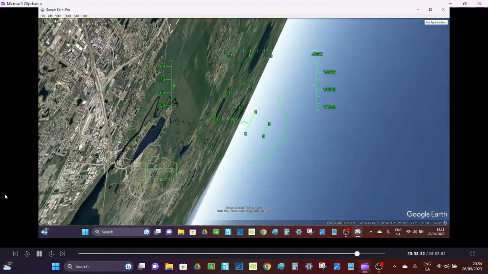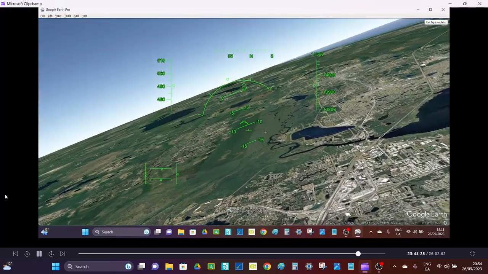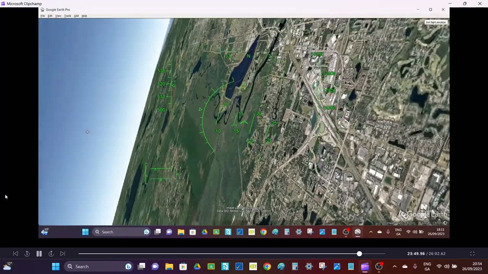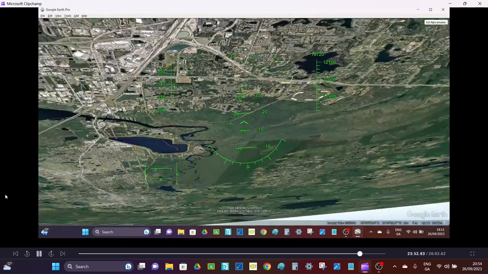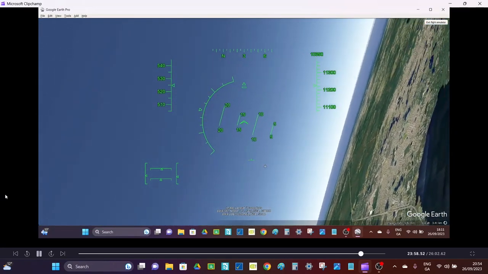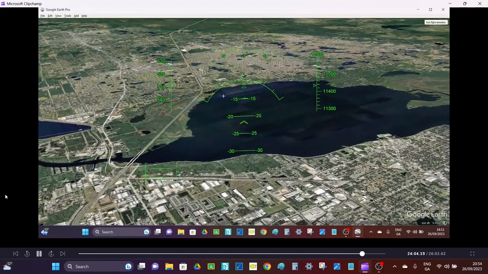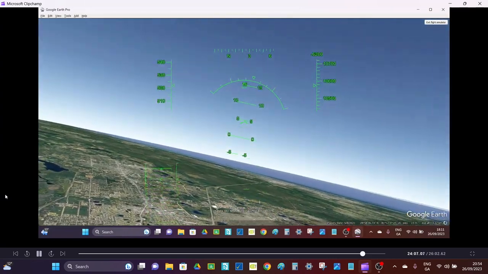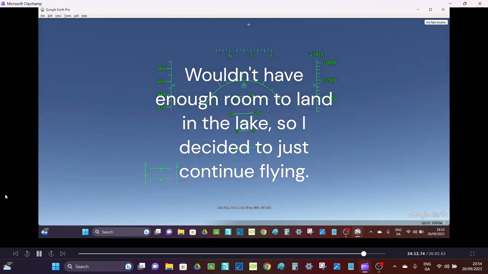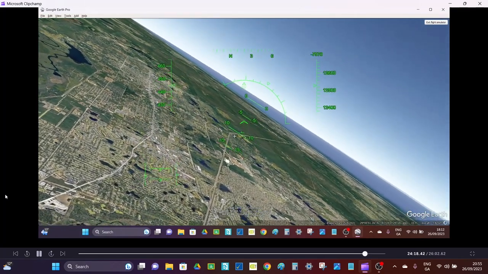Barrel roll. Yeah. No, not a double barrel roll. Should we do a double barrel roll? Let's try it. Right, now we gotta be careful because we're at 10,000 feet. Right, will we have enough room to land in that? Sure, let's not. Let's just end it off over Orlando.